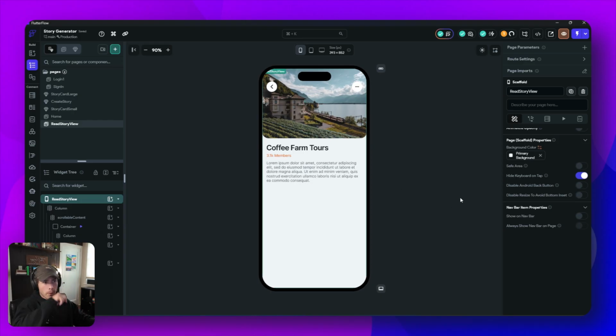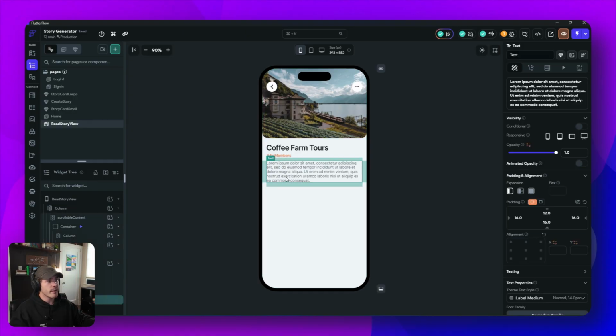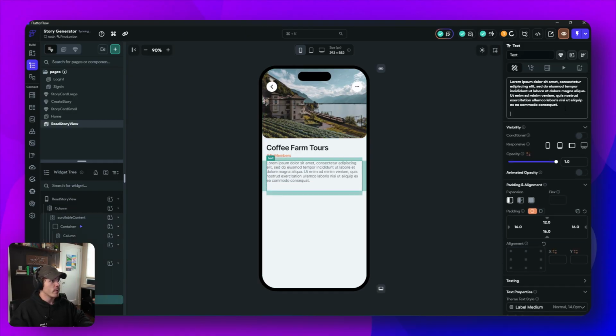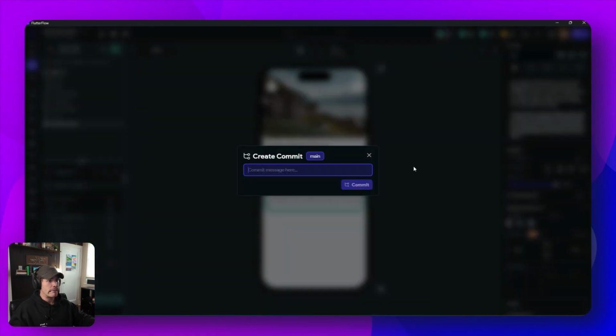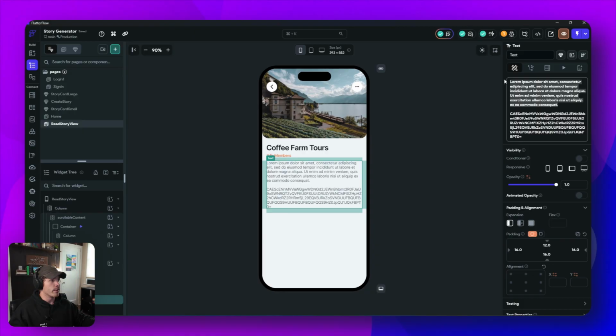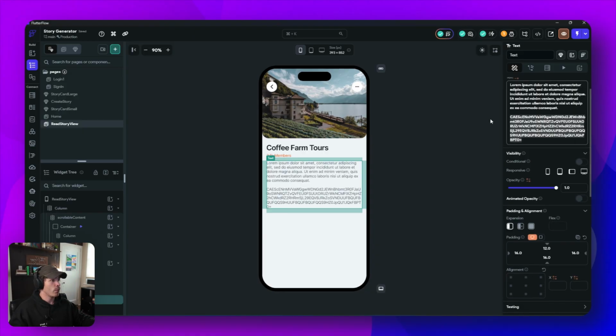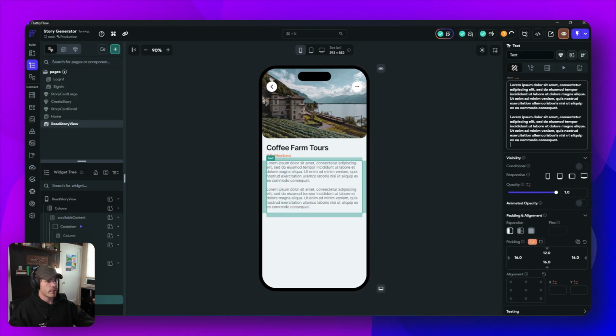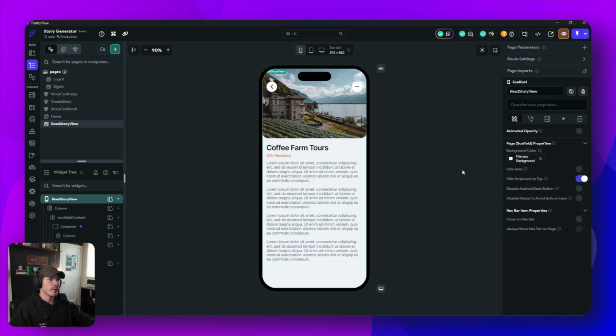And that's kind of all that our story is going to have. It's going to have the image up here at the top, and then it's just going to have some text that you can scroll through to read. It'll look something like this, which I think is perfect for this demo.